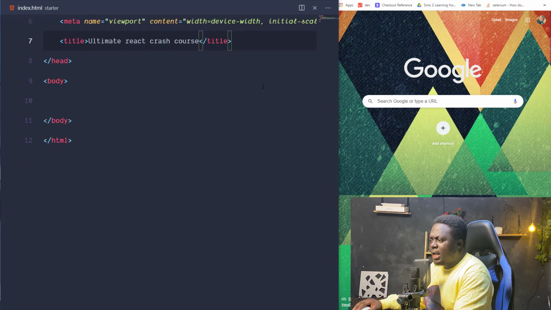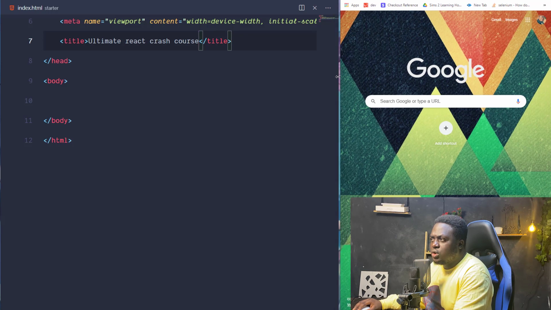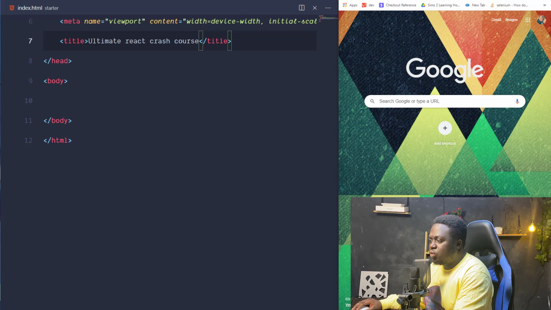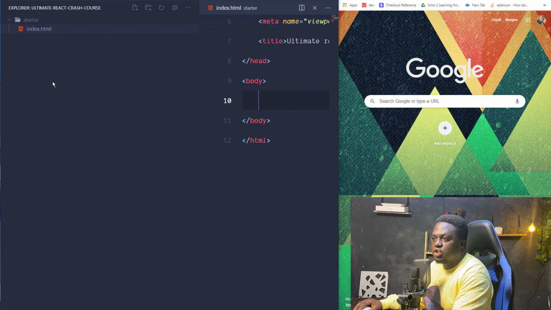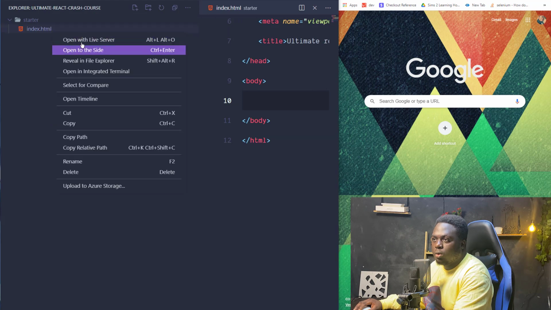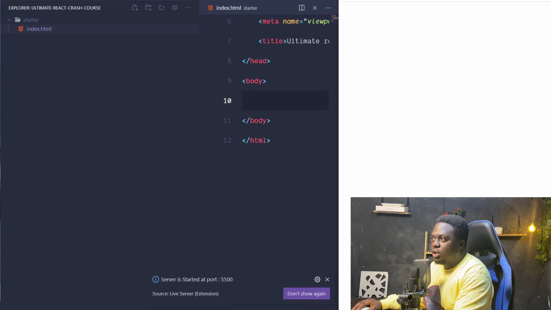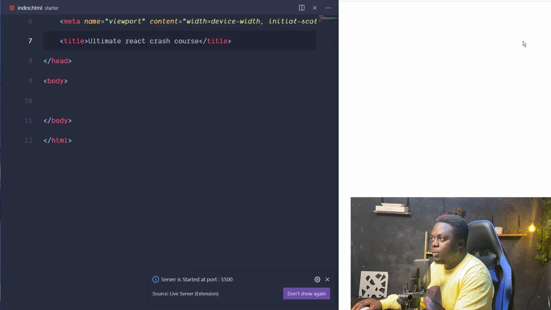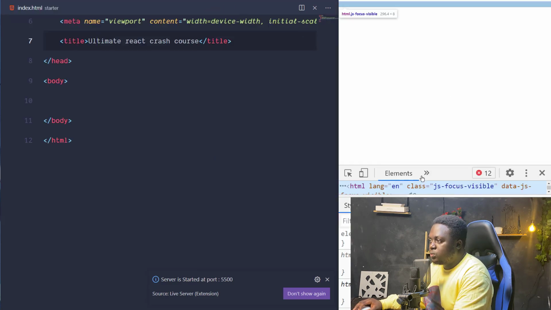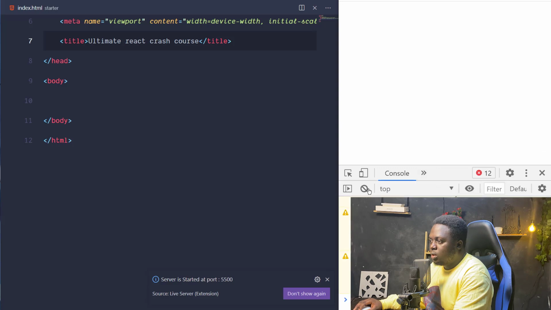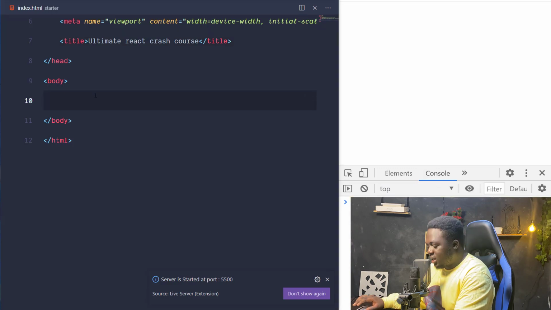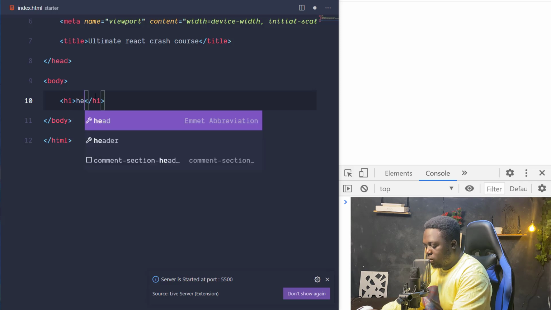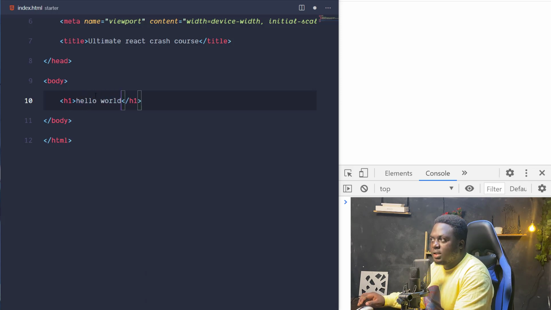So what is React and what are we interested in? To really understand React, you need to understand exactly what JavaScript can do at the moment. So for example, let's just open up this HTML file in the browser. I'm opening it with live server, but you can just double click on it and open it in your browser. Now if I open up the console, clean this up. Let's say we had an h1 called hello world and save it.